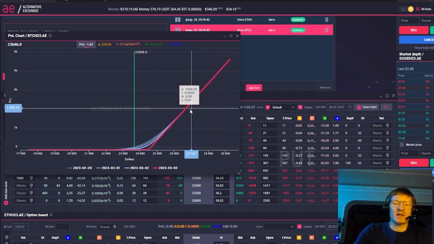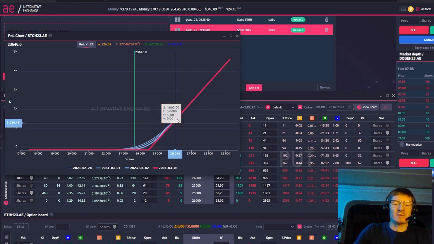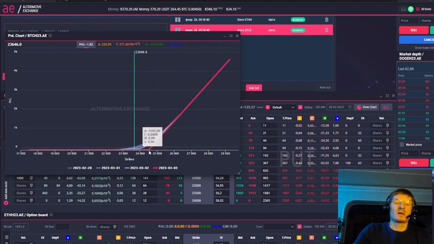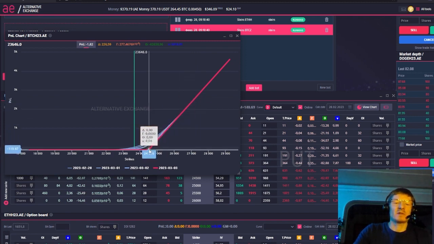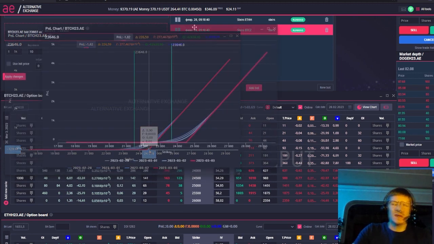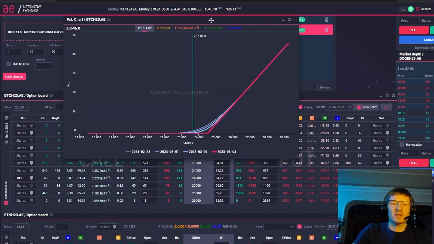So what is a vertical spread? It is when we buy the near strike and sell the far strike. With the premium for selling the far strike, we finance the purchase of the near strike. By doing so, we reduce the cost of our strategy. Thus, we reduce the risk. That's why I always favor this strategy.